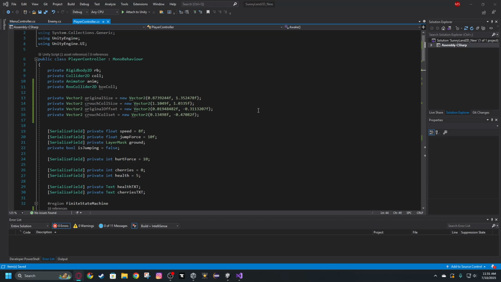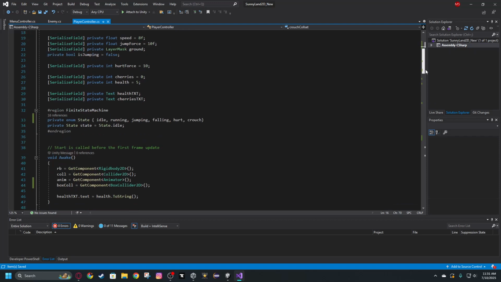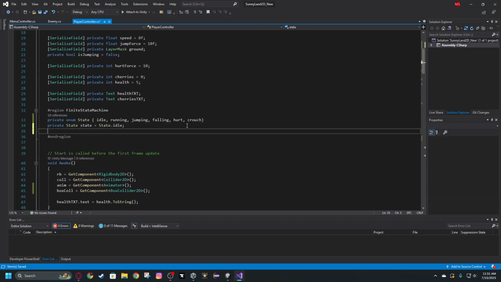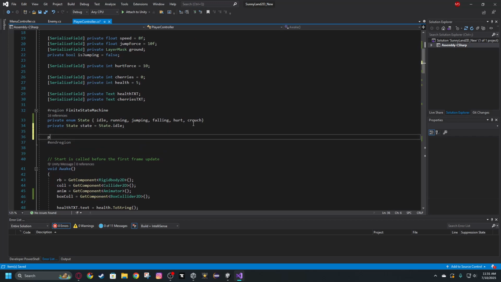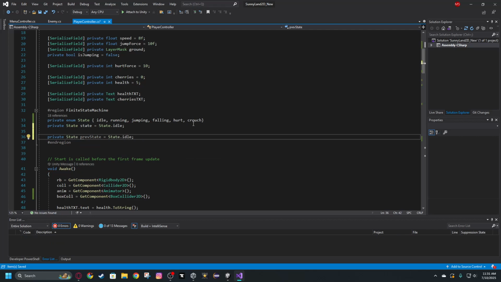Okay, now we are going to add something back into here. We're doing this to prevent unnecessary collider changes and to prevent repeating code, which I'm thinking I'm just going to leave here. This is just to track changes of the code.